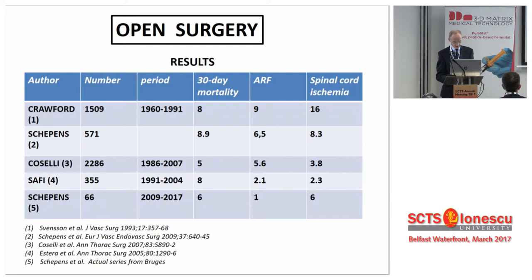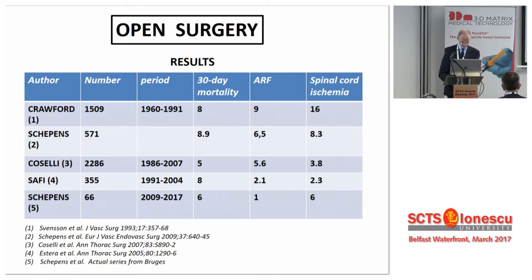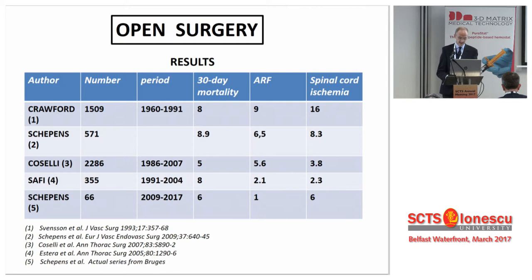The indications for T-AAA repair — open, hybrid, and endovascular — are indicated on this slide. All patients with symptoms attributable to the aneurysm itself, after exclusion of different possibilities, should undergo surgery. That means interscapular pain or chest pain radiating to the back, not responding to modest painkillers, or pain causing compression to intra-thoracic organs. If there are signs of impending rupture, there is no doubt to proceed quickly. But if there is a frank rupture, very often it's too late. In emergency situations, mortality and the risks of spinal cord problems at least double. In all cases, the size criterion will urge us to go for surgery or not.